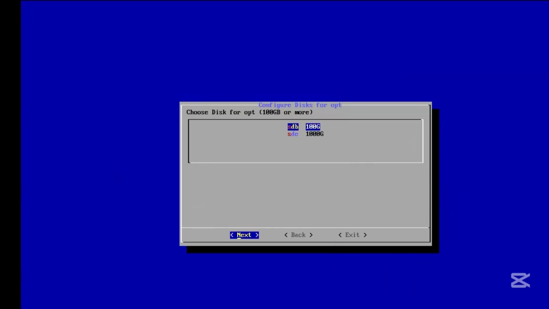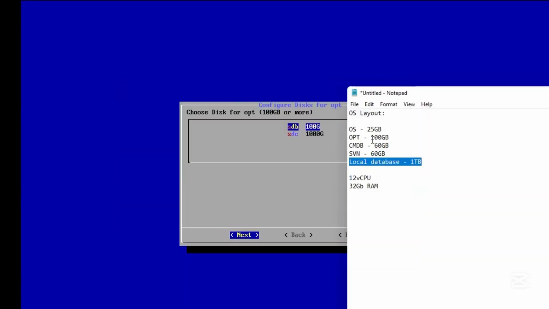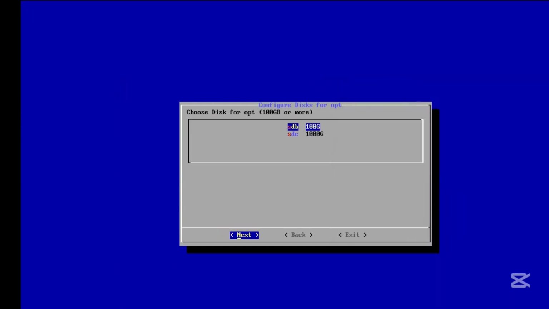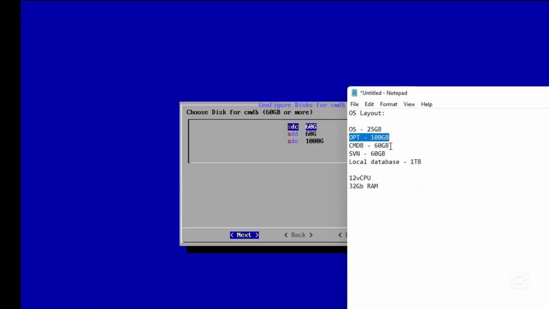The hard disk for opt will be 100 gig. So click next. For CMDB, if you look at what we have here, 60 gig.